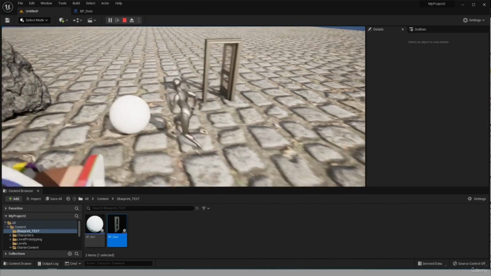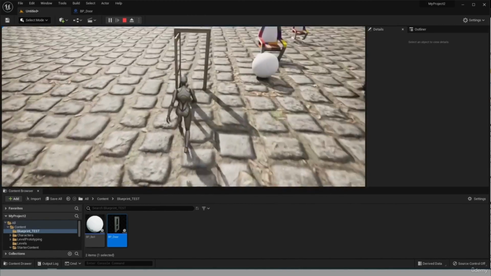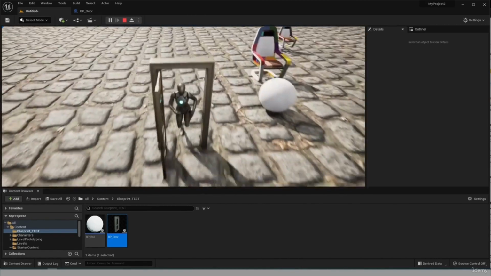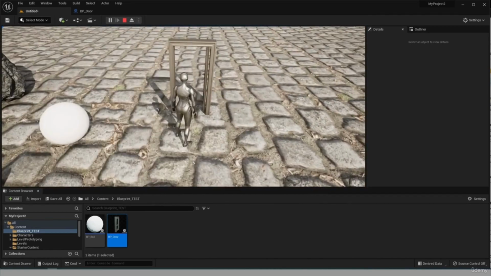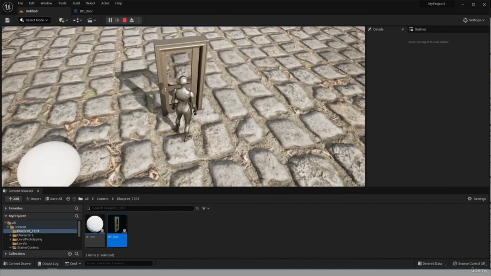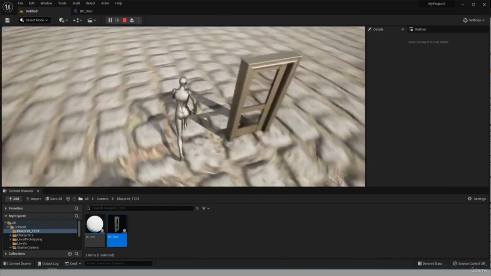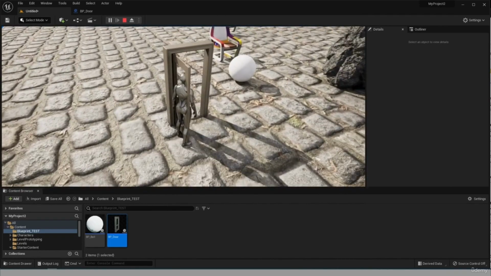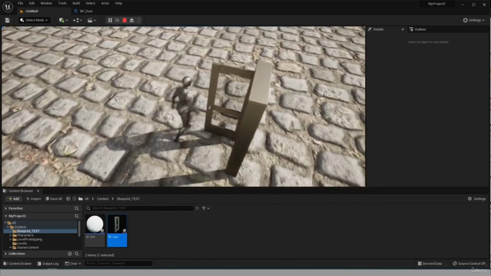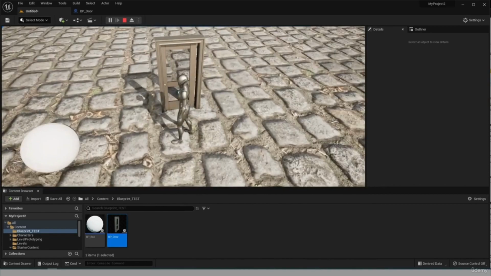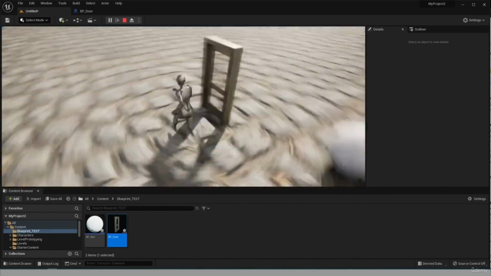Okay. I have pressed E and the door opens and it lets me go through. Now I'm going to click E again and it closed. And from the other side, oop. Okay.